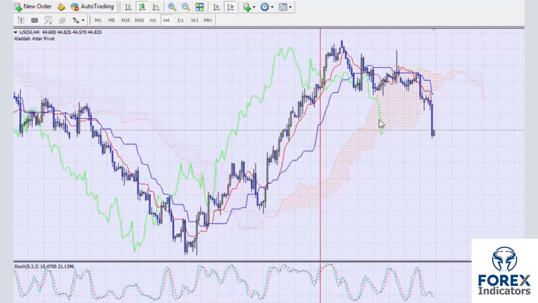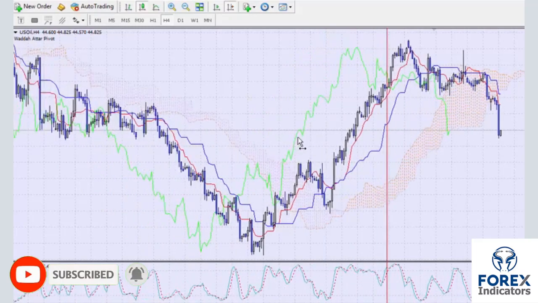The bigger the cloud, the stronger the trend. The bigger the cloud, the stronger the trend. So when you have a very big cloud, that's telling you the market is in a very strong trend. Now, whenever prices break through a very big cloud, just as in this example here, that usually means the market is going to really fall. It means the market may start a new trend. So whenever the cloud is big, it tells you the trend is strong. And whenever prices break a big cloud, that usually means a new trend is going to start.